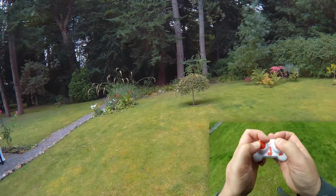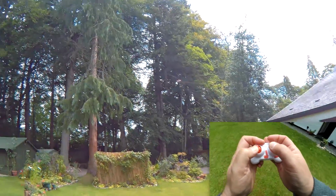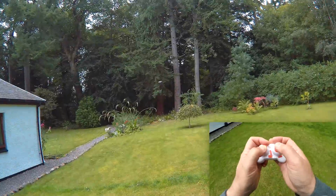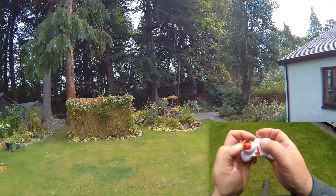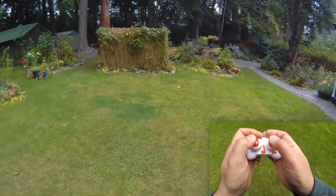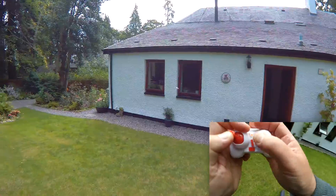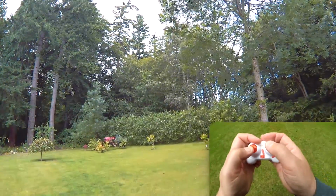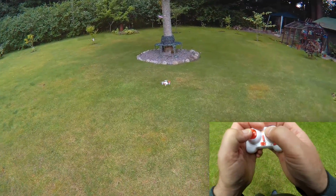I keep thinking the battery's going, they're not. That's full throttle there and it wasn't doing a lot. Making me grin a lot though. Brilliant stuff. It's a brilliant little thing. Oh, we got flashing LEDs, surely. Yeah, we have now. Oh, well, there we go.